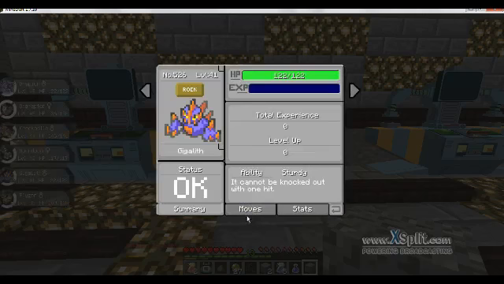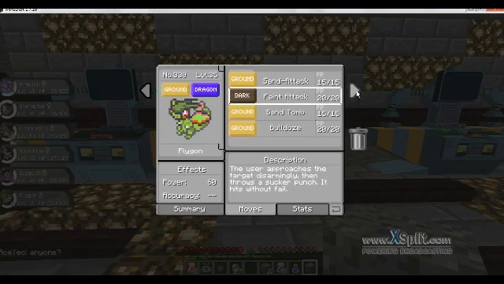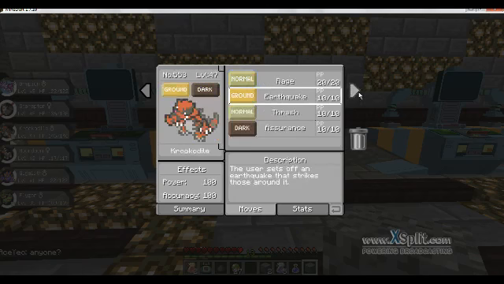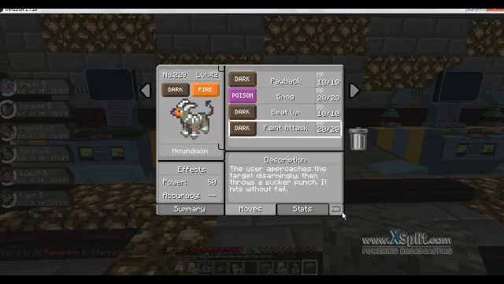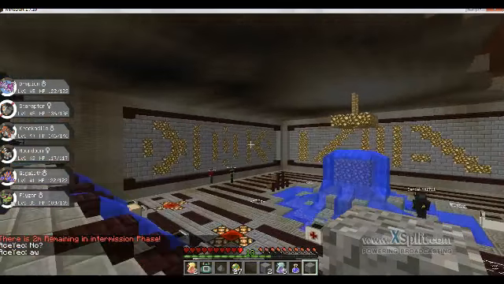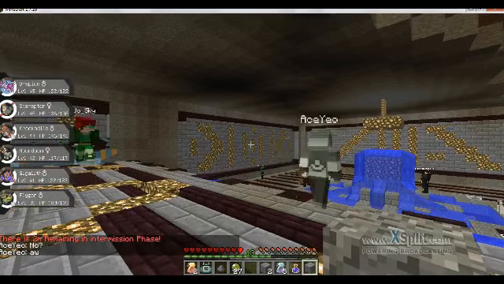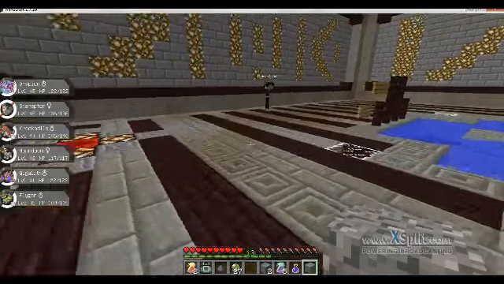Is England a physical attacker, right? Yeah, those are all physical moves. Any special moves on any of my guys? No. All my guys are physical. All my Pokemon are physical. Okay. I'm ready for the tournament.